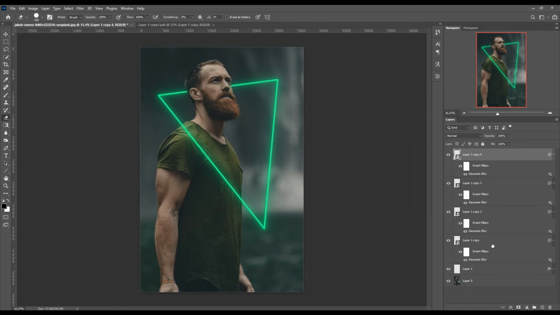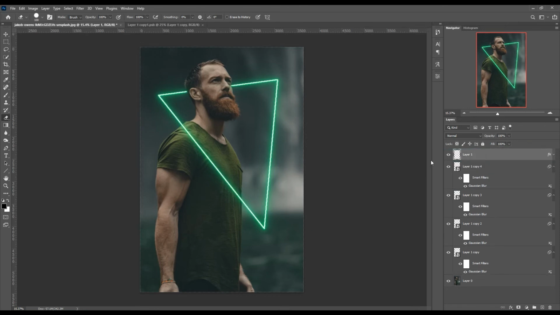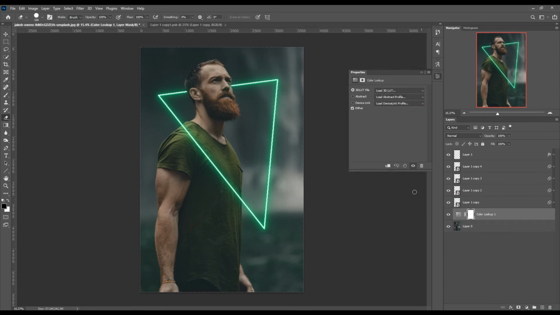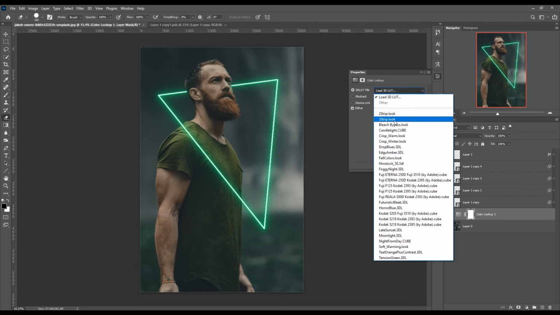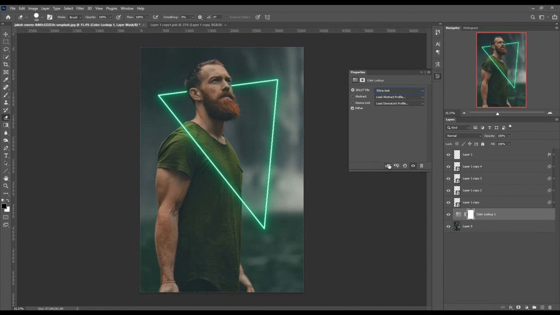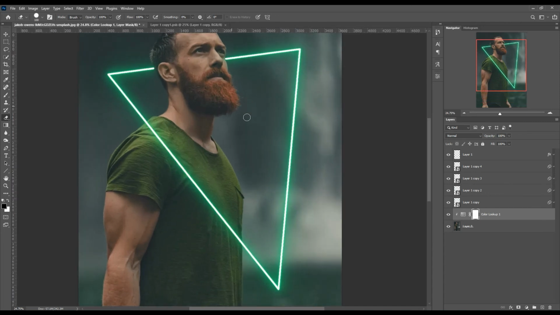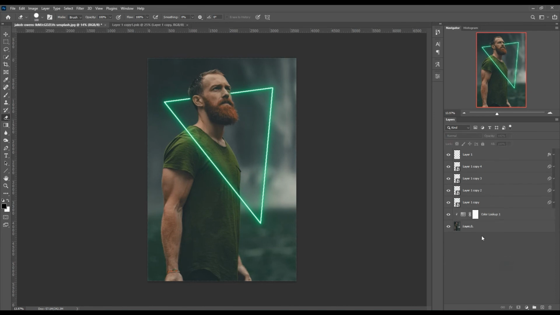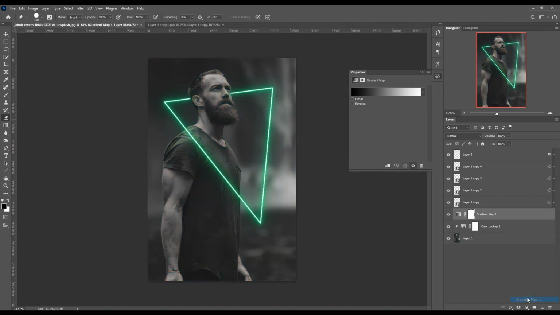Now let's bring this pillow layer on top and see how cool this would be. Amazing. And the last step on this image layer, go to adjustment and choose color lookup. I'm choosing 3 strip look, which gives a massive color impact on this image. Or you can give a gradient map as you wish.